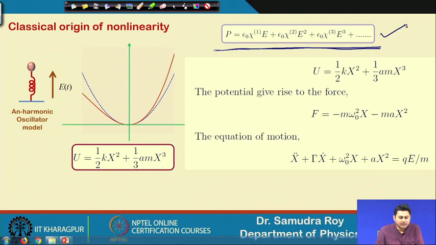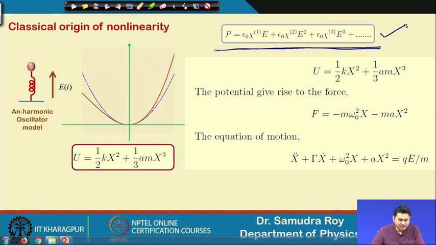Let us go back to our classical model, the Lorentz model. In the Lorentz model, the electrons are considered as vibrating under a harmonic oscillator by some electric field. If the electric field is very high, the restoring force that followed Hooke's law will not be true anymore. So, some kind of anharmonic term will be there. As if now the electrons are vibrating under some anharmonic oscillation.